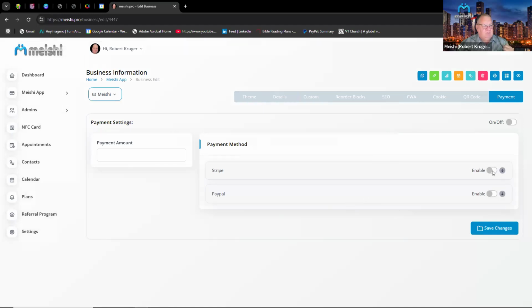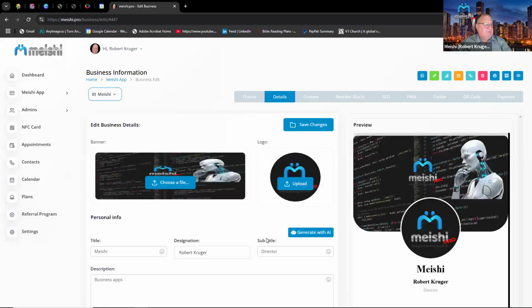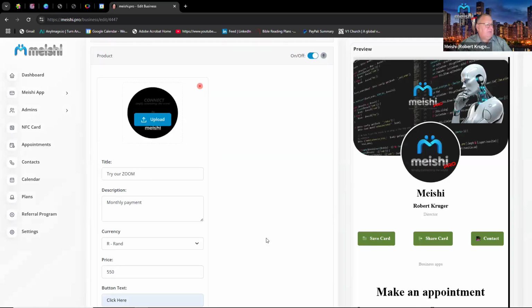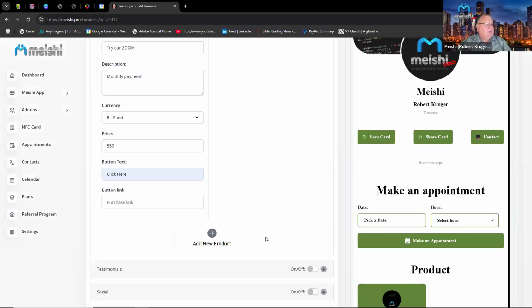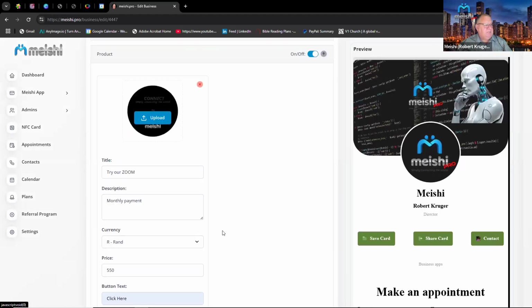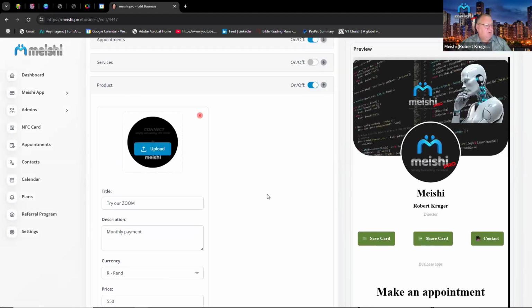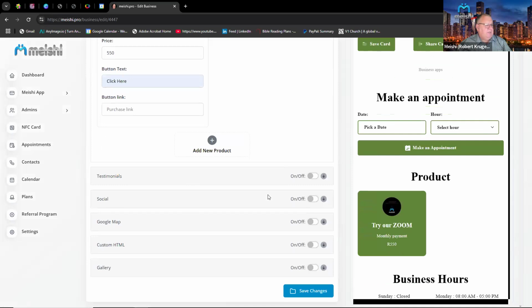Once you set it up, you'll click enable, and that will enable you to put in your link that links this to your PayFast account where people can pay in. So it takes you to the payment portal. So that is what you can do under products. If you are selling any products, you add that. I'm not going to save this or anything now. I'm just showing you basically what you can do there.